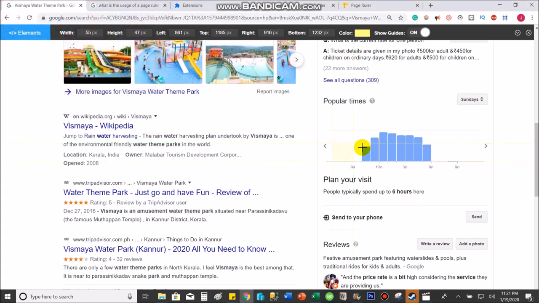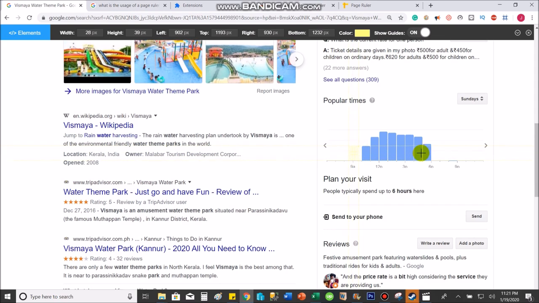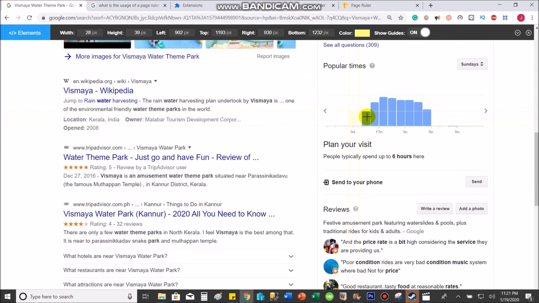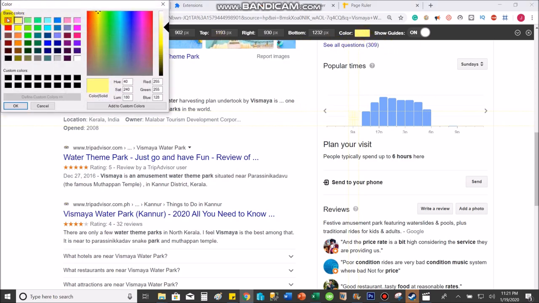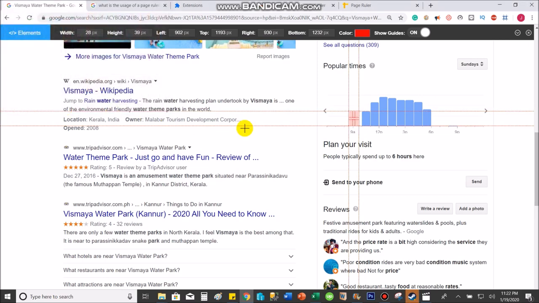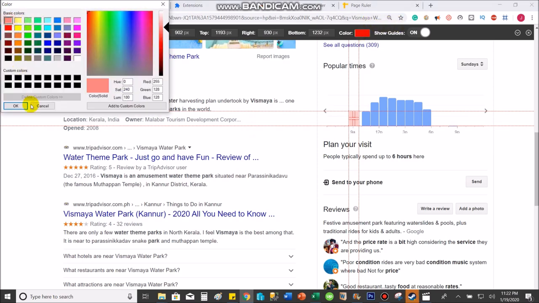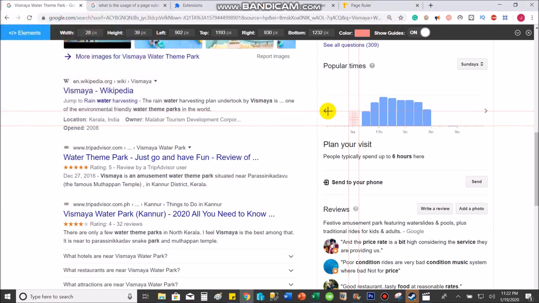Do you think it's clear? Do you think it's readable? Do you think it's easy for you to measure a certain blue graph? I think not. So what we are going to do is to change it to another color. How about this one? I like it to be more red. How about red? Could be, but so dark. So let's try another one. Maybe this one is lighter. So that's perfect. Yes, that's perfect.